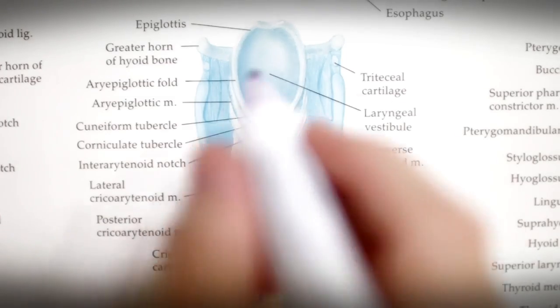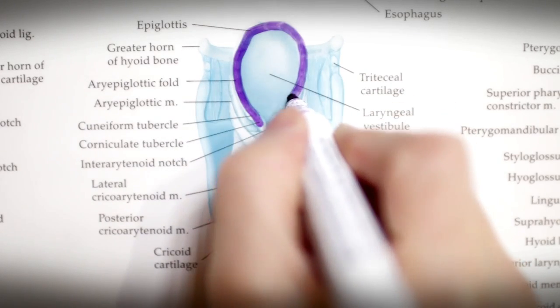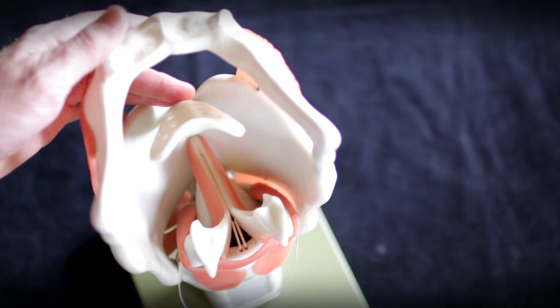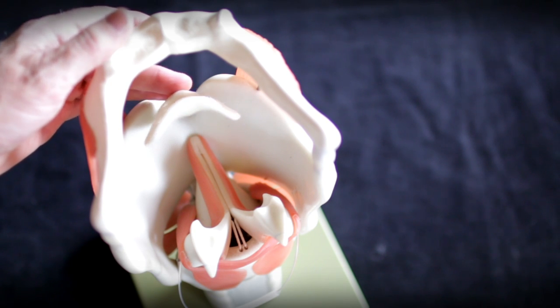Okay, so let's unpack some of those big words. The aryepiglottic sphincter is the muscle that runs around the edge of the epiglottis, a leaf-shaped cartilage that sits above your trachea, and it's kind of like a trapdoor that protects the opening of your larynx and down into your lungs. The aryepiglottic sphincter, what many vocal pedagogues affectionately refer to as the twanger, has the ability to bring the epiglottis into a halfway close. When the twanger is half closed, it creates a narrowing of the space immediately above the vocal folds, and it's in this space that the clear focused resonance of twang is added into the sound.